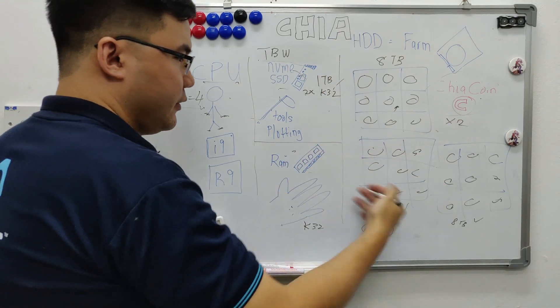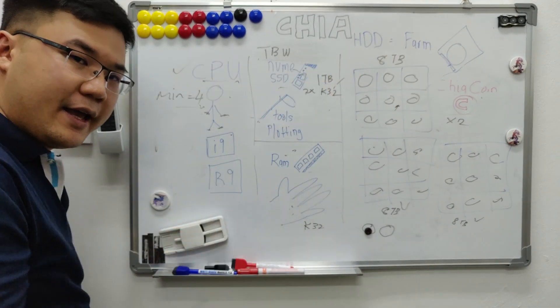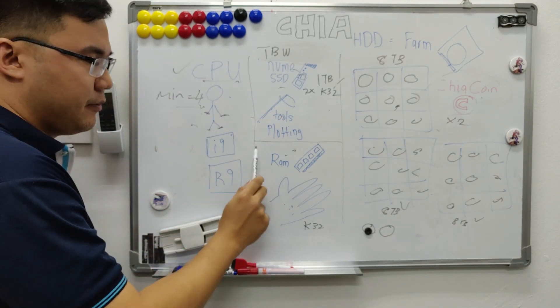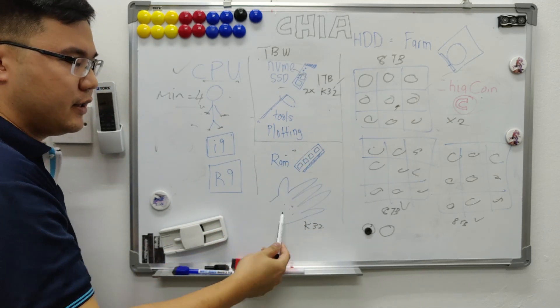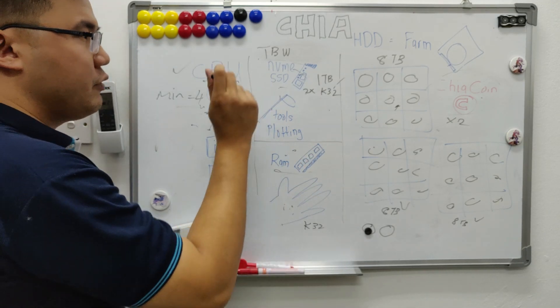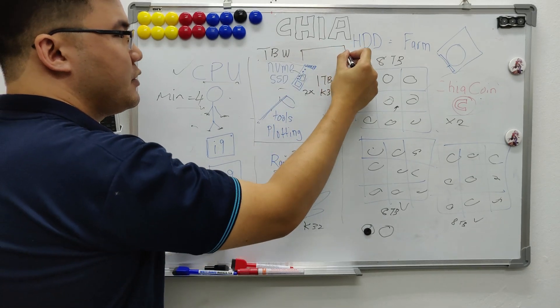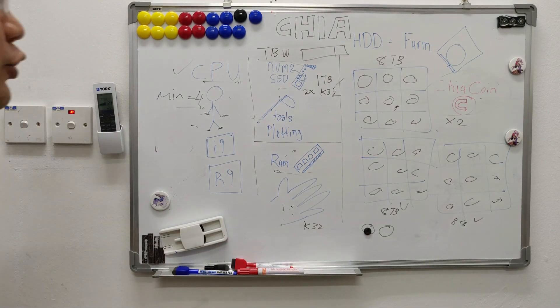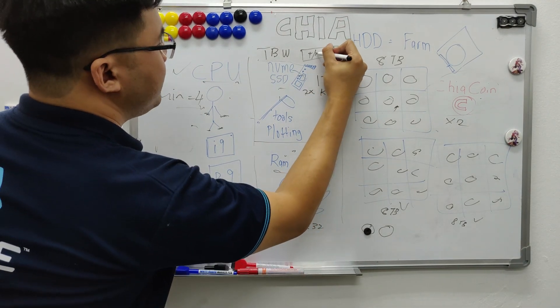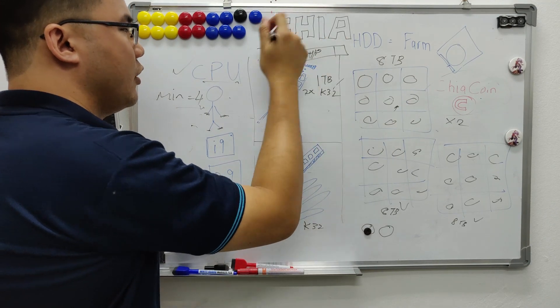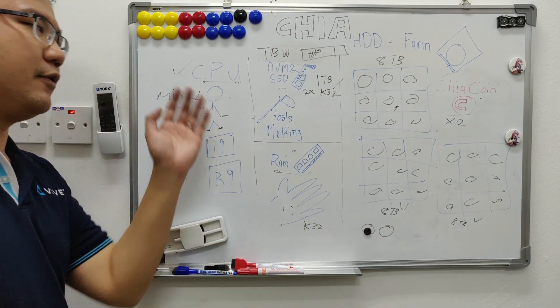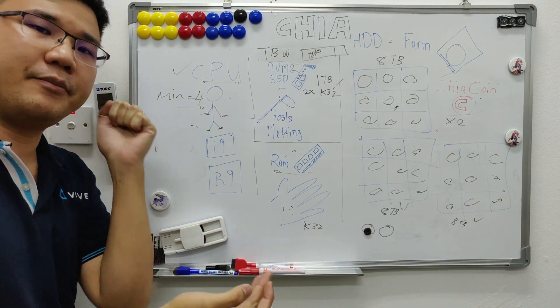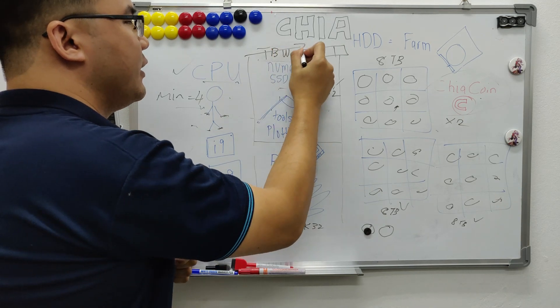Now, so to get, to summarize how to mine, how to farm a Chia coin, you need a CPU, which is your worker. You need some utilities and tools like your glove and stuff, which is your RAM. And most importantly, take note of your NVMe. Because your NVMe is something like your Minecraft, you have something like Minecraft. But your tools will have a HP bar, which is your TBW. So the more you use your NVMe, the faster it will degrade. The lifespan will degrade.